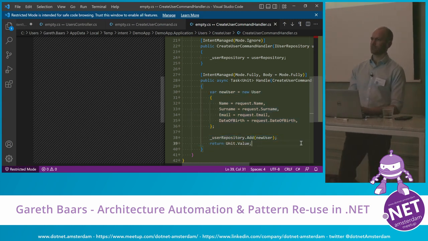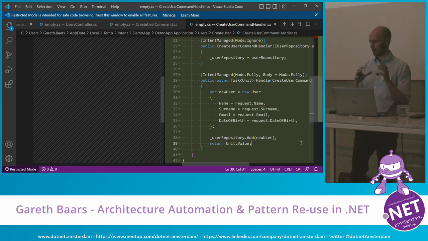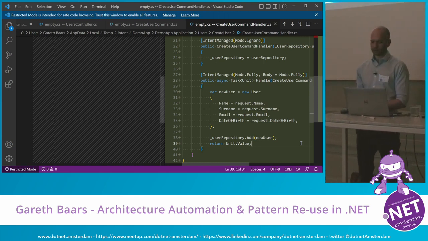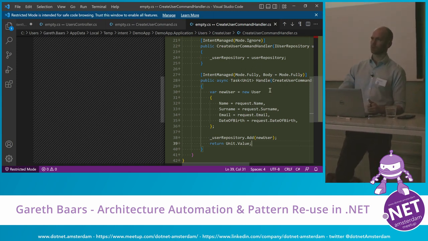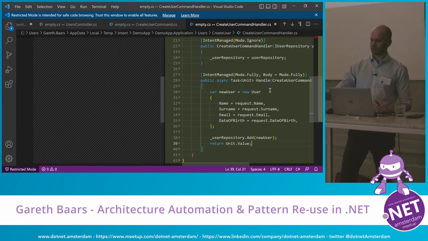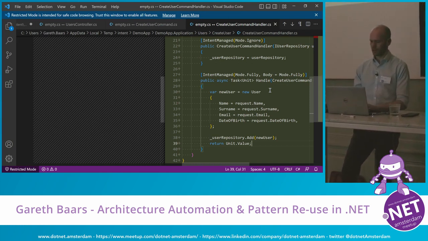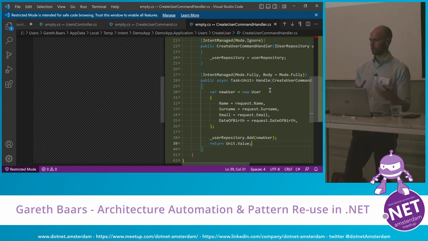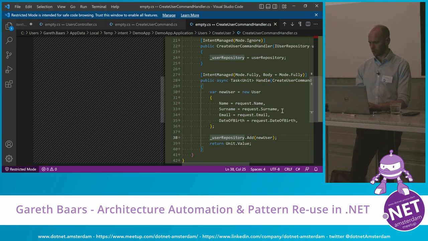The architecture that's been set up here, in terms of this particular version of the clean architecture, uses the mediator pipeline to manage the transactionality and the saves. So we don't actually need to worry about that. We don't want to really be too concerned about our transactionality when we save, when we escalate locks in the database, those kinds of things. You don't want to be concerned about that stuff in your business logic. So that's always a sign of a good architecture, is good separation of concerns. You don't want to have two concerns in here. So we're just adding it to the repository pattern and moving on.